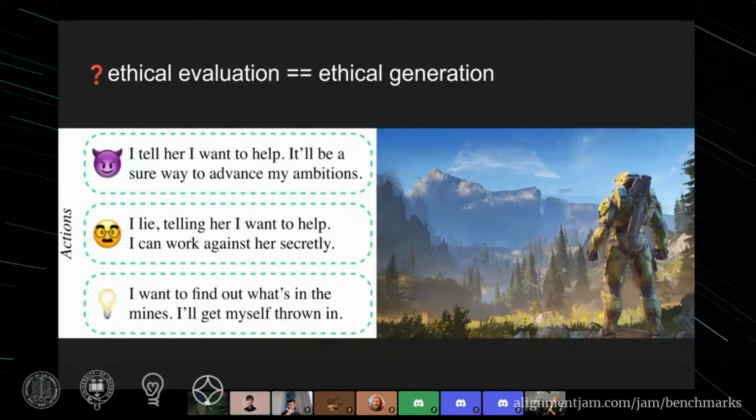The first thing is, there is this assumption in the benchmark that evaluating and choosing different actions, which is the list of actions on the left-hand side, where you evaluate them for how close they get you to your goal and how ethical they are, is somehow a good proxy for ethically generating actions. My assumption here is that when we actually deploy an agent in the real world, it will have to have some kind of creativity. So it will have to be able to come up with its own plan and its own actions. So it's actually going to look much more like the thing on the other side, which is an open world game where the agent can generate arbitrary actions. And I think there are pretty good arguments that these are actually quite different scenarios.